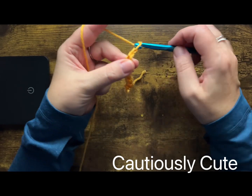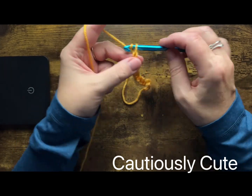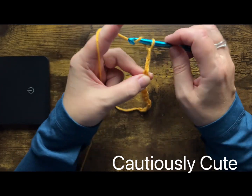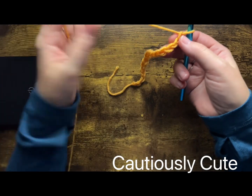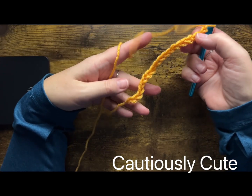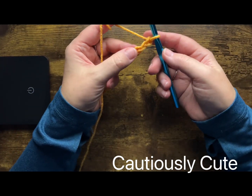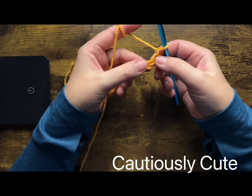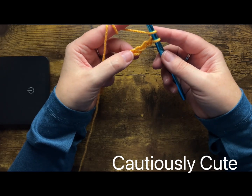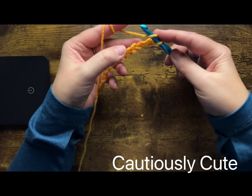Let me make some chain stitches, because every single project will have to start with the foundation of chain stitches — minimum one stitch. Now, depending on how many chain stitches you need for your project, you need to add a few additional stitches depending on what stitch you will be using. I will use double crochet, so I will leave three stitches as my first double crochet stitch and make my stitch in the fourth stitch from the hook.